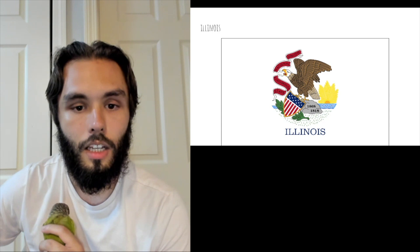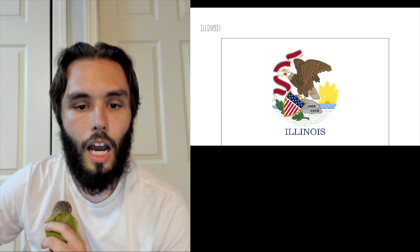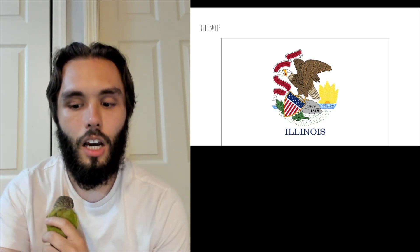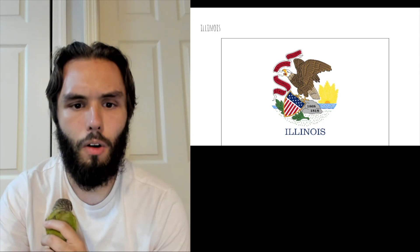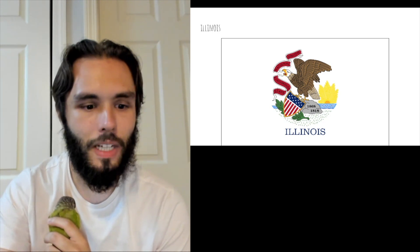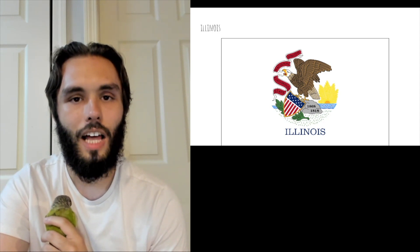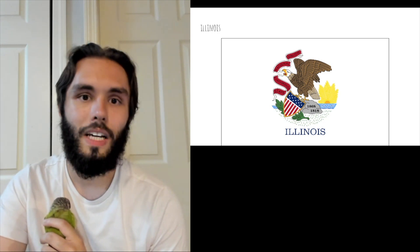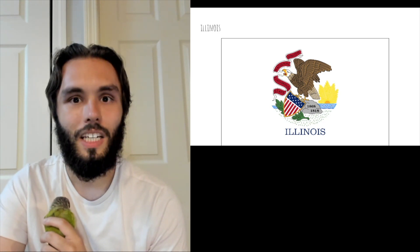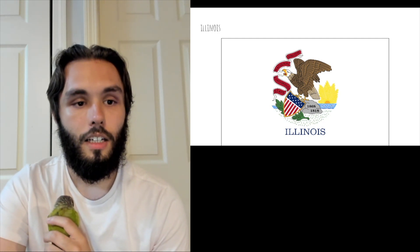Illinois has some good things — it definitely has some good things — but I think it's a little bit messy, a little bit excessive in all it throws in there. I'm going to give this one a 1.5. I think there are elements that could build a good flag here, I'm just not sure exactly how I would rearrange it. I've been going through these faster than I thought I would. I don't need any more suggestions for U.S. state flags — I'm going to be doing them in alphabetical order, excluding my own state and Mississippi, since I'm still waiting on the new Mississippi flag.